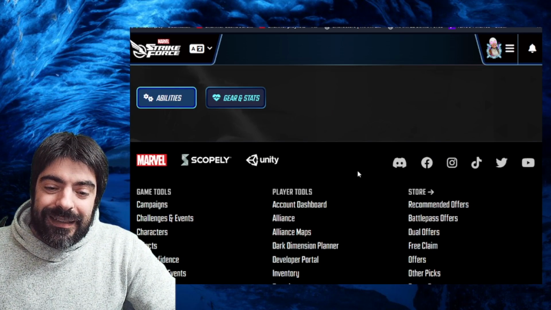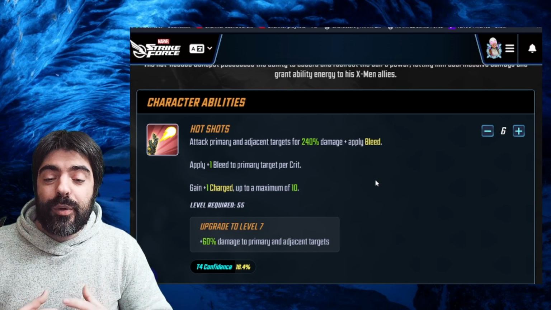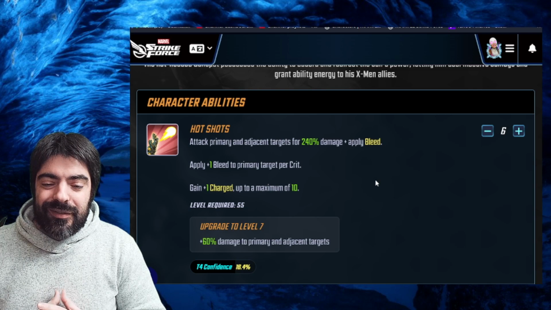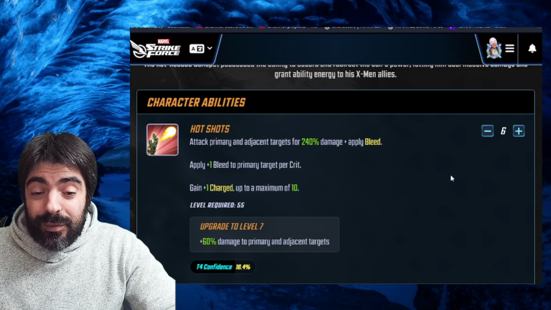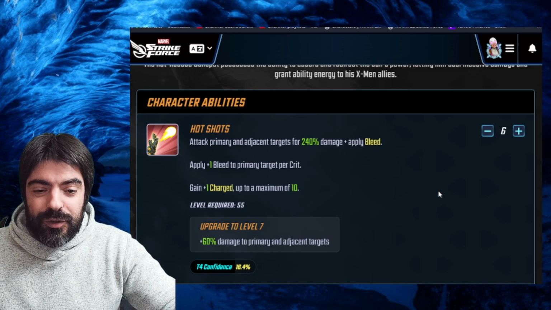Okay, now we're gonna take a look at Sunspot, and Sunspot is a very important character for raids. Outside of raids, not as important. So most of the T4s we're gonna talk about are in the context of raids. So with the basic, he's going to attack multiple targets. He applies bleed with the basic, and the higher the ability, the more bleed damage he's going to do.